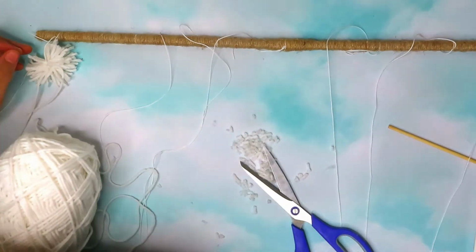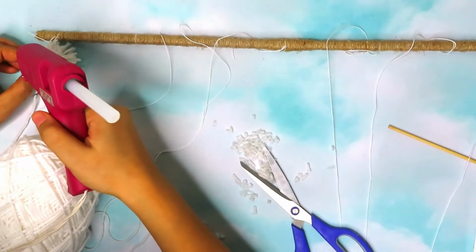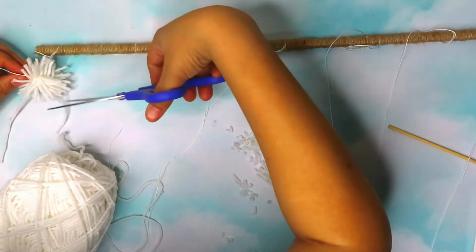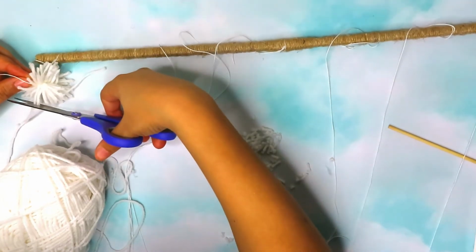With your hot glue gun, put a dab of hot glue on top of the knot. Then you're going to pinch the pom-pom closed to conceal the little spot where the hot glue gun is. Use your scissors to cut the 2 long pieces of string so that they match the length of the rest of the strings in the pom-pom.